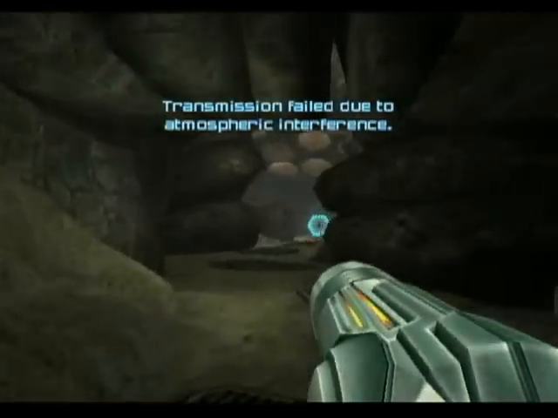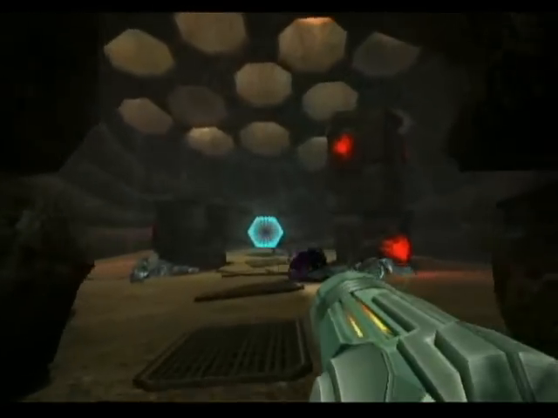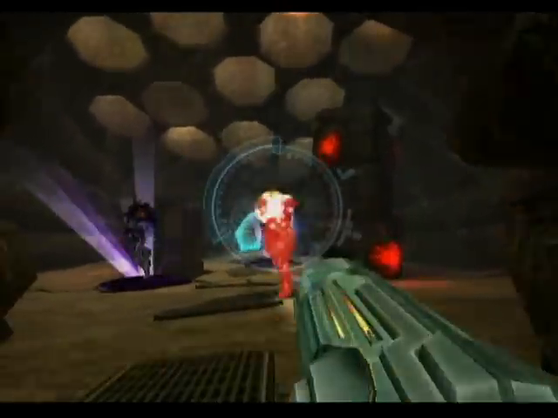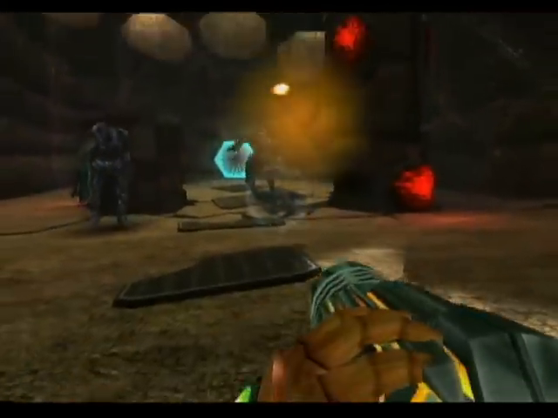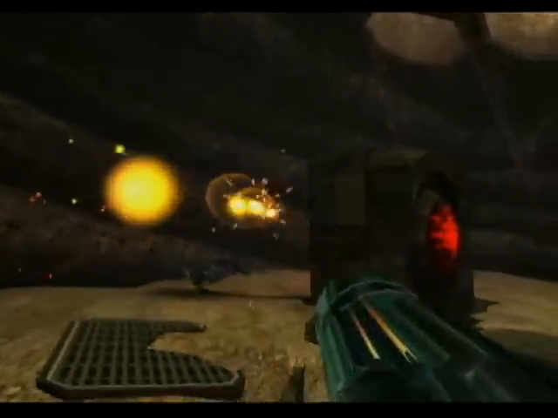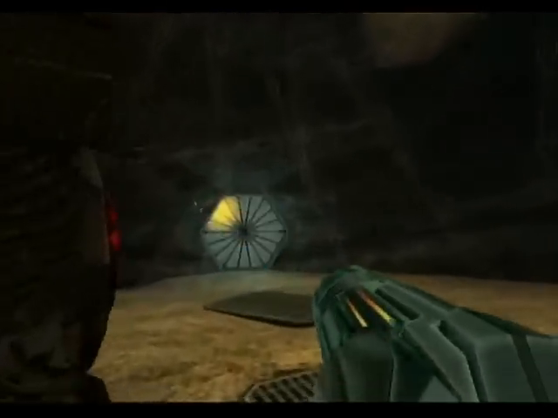So here we have our first problem. We're stranded on a planet, our ship is damaged, and we cannot contact the outside. There are dead marine zombie things coming after us. Overall, it's not a very good situation for us. And we've lost most of our upgrades to boot.